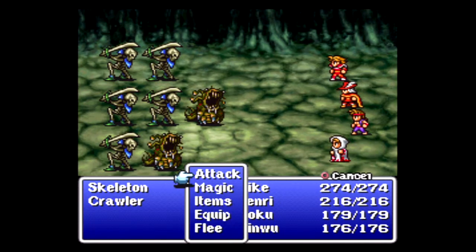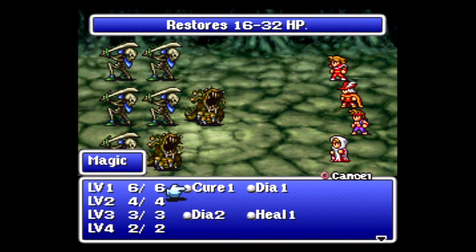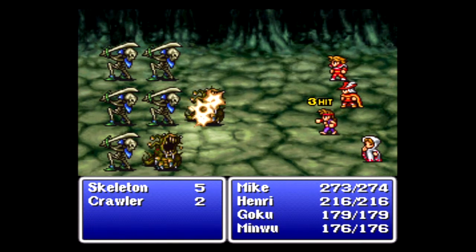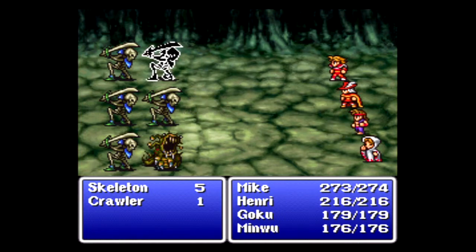And let's see, we got some skeletons here. They could probably be a nuisance, so I'll go ahead and use a Dia spell on them. If there's only a few, I'd probably just stick to physical attacks, but if there's three or more, they can get a little irritating, so we'll just go ahead and use a Dia spell.